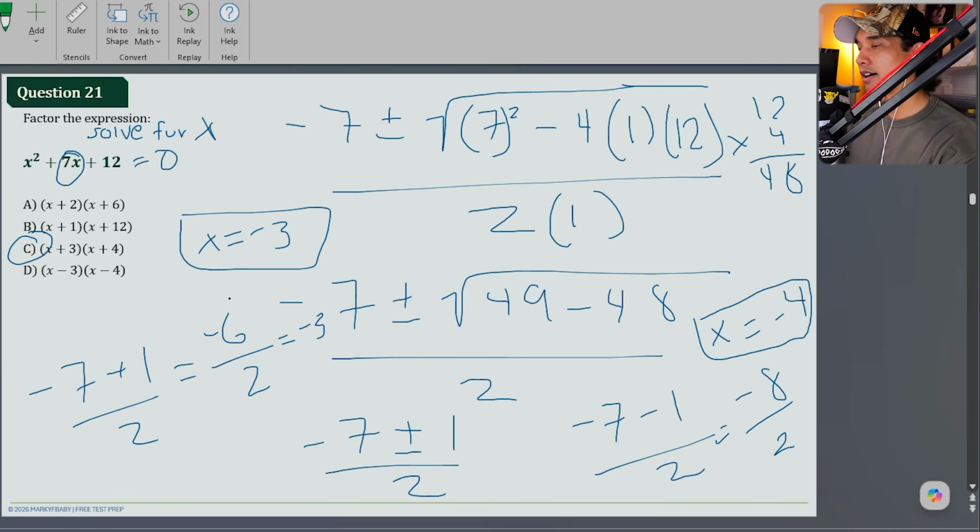And the reason why they're negative is because we set this to 0, okay? If we did have equals 0 here, these would in fact be x equals -3 and x equals -4. That's why we had the negatives here. All right, so I proved you could use the quadratic formula for this and you didn't have to.